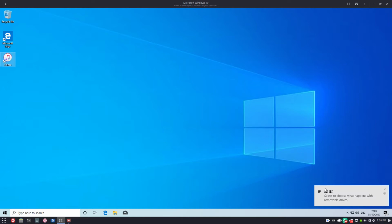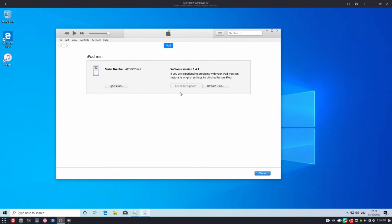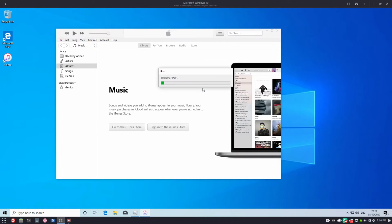And that's also promising because I named my microSD card SD, like I put it into my computer, formatted it before I put it into the iPod. So that means that in theory our adapter is working. However, iTunes seems not to be, which is nothing unusual for iTunes. And there we go, I've got iTunes to see my iPod, so in theory it should just be a matter of hitting restore iPod, and it should, theoretically, give us our iPod with our 128 gigabytes of storage.